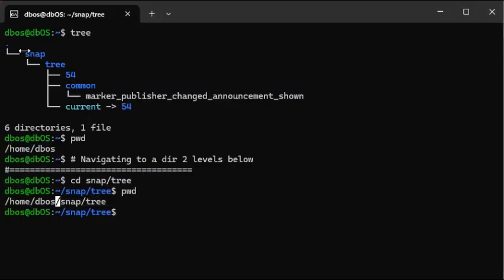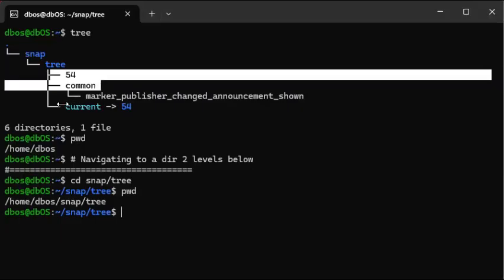Imagine the tree. For example, if you're from here and you want to go to the folder called 54, then from this you will say cd space tree/54. Or from here, if you want to go to the common folder, you say cd space tree space /common. That's because the 3 folders here are at the same level.